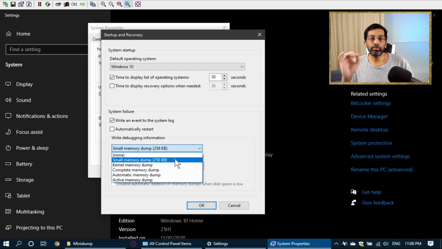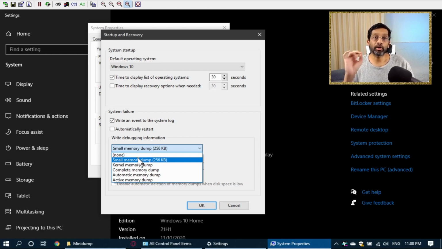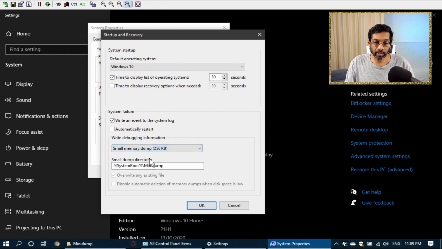The main reason we do that is because all the other memory dumps are really large. And if your computer were to crash multiple times, it will actually delete the memory dumps because it will only store one copy or maybe two copies, depending on how large your hard disk is. If you choose small memory dump, you can have a lot of copies. So it's really useful because if your computer crashes over and over again, you can use all the memory dumps and compare them to see whether it's a similar reason or a different reason. So choose small memory dump for now.